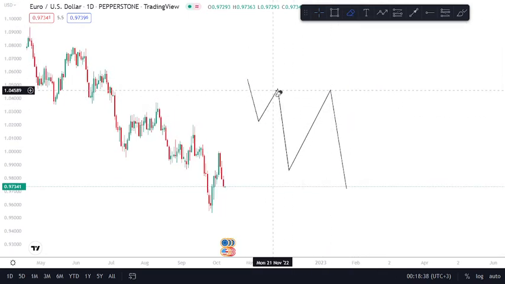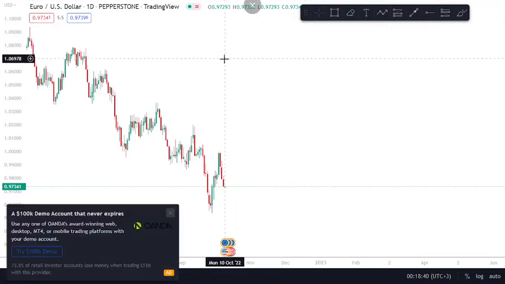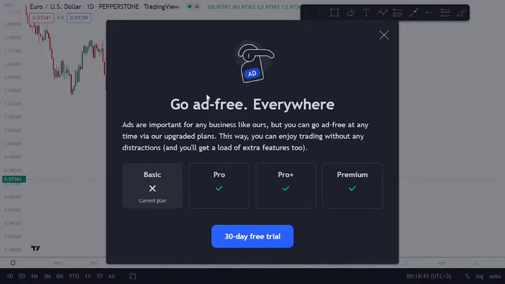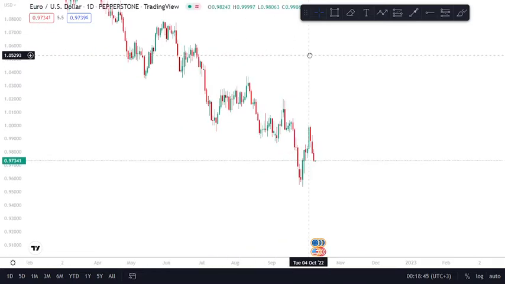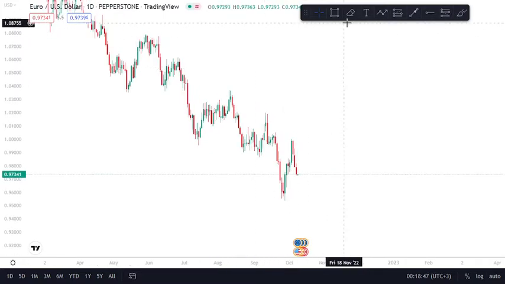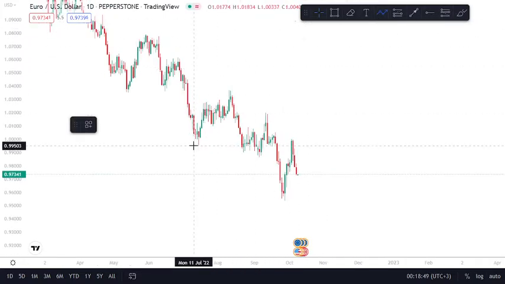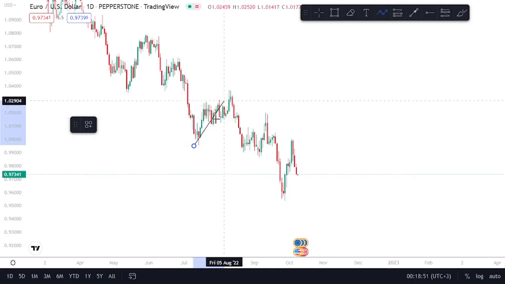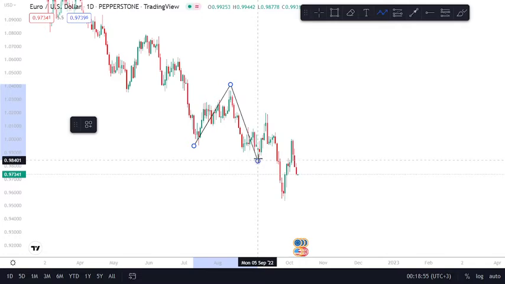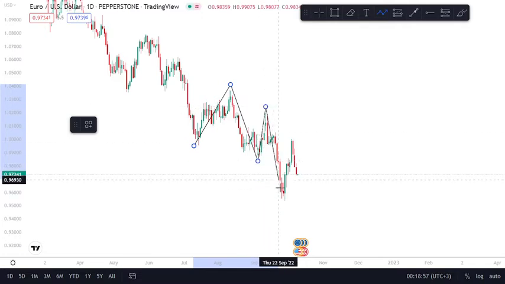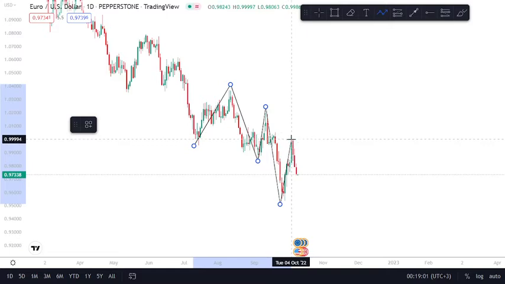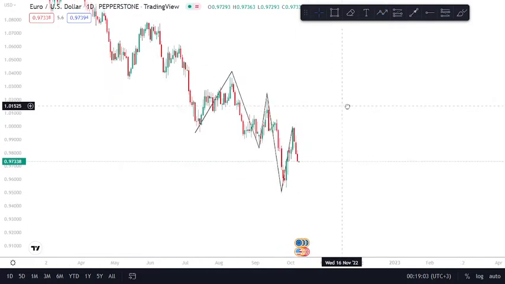So now let's take it from this perspective. How do we view this market? Sorry for these interruptions. So now how do we view this market? We use the same concept. The market formed a low, a high, a higher low, a high, breaking the market structure, forming again a high. So now what do we do?